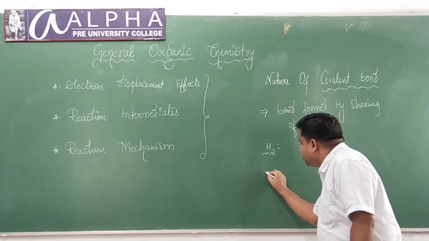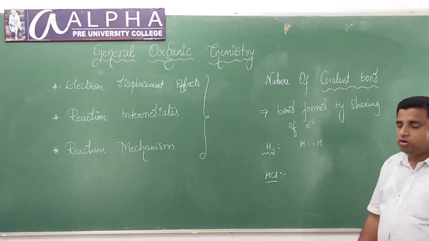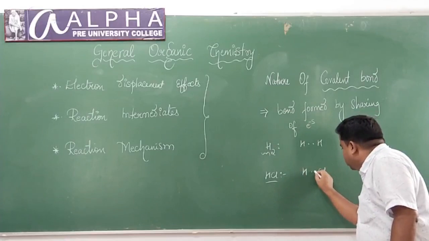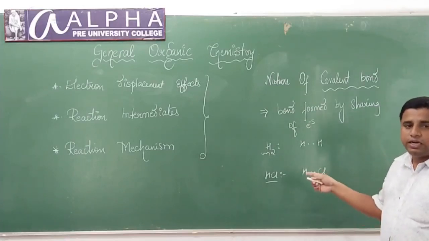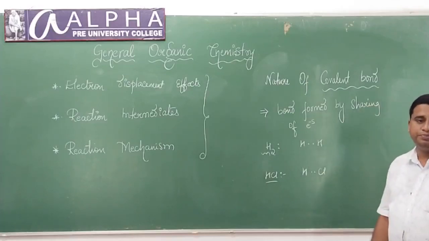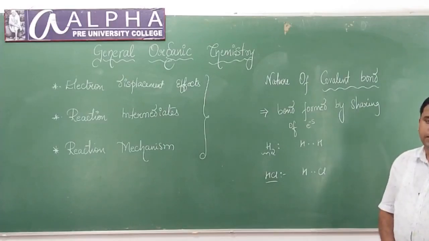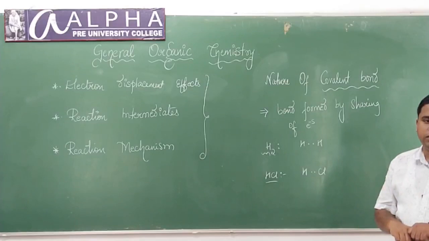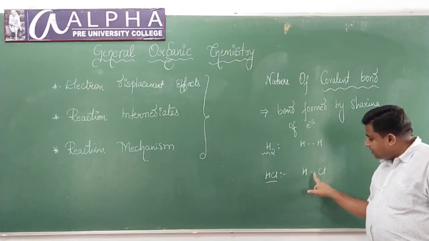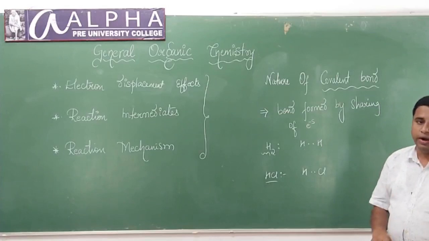By the way, how is a hydrogen chloride molecule formed? Again through sharing of electrons. The hydrogen atom is going to share one electron, chlorine is going to share one electron. So a bond is formed between hydrogen and chlorine by mutual sharing of electrons, and what is that bond called? Covalent bond. If you observe these two molecules, this is a covalent bond formed between similar atoms, and this is a covalent bond formed between dissimilar atoms. Please note this point.